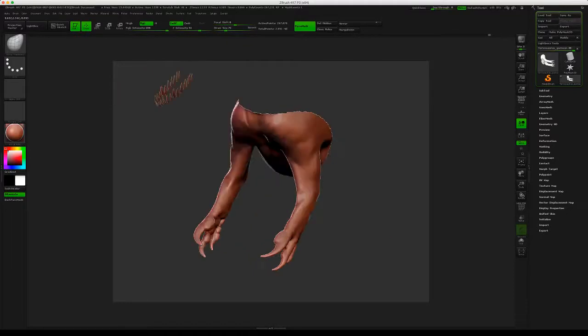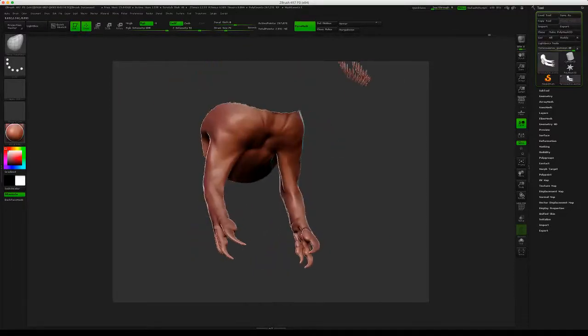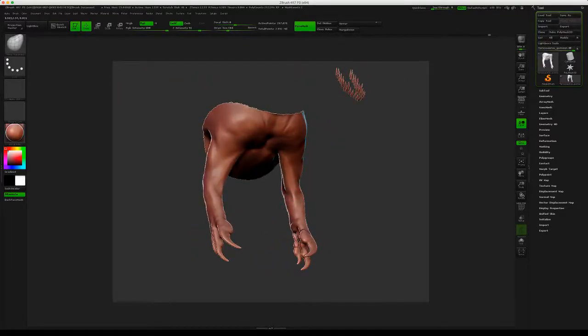Okay. Looks like the arm could bulge out some more down here.